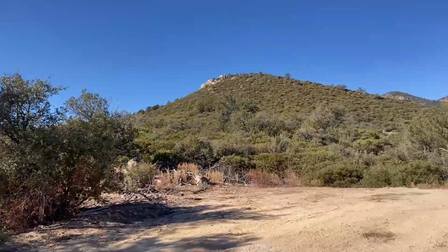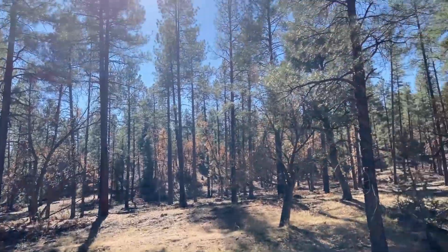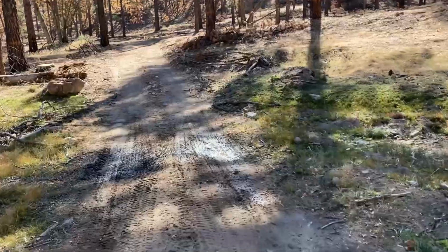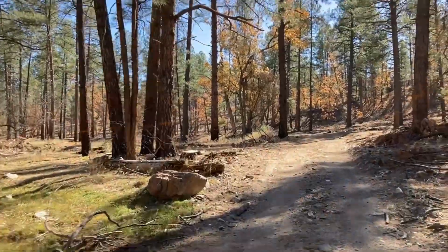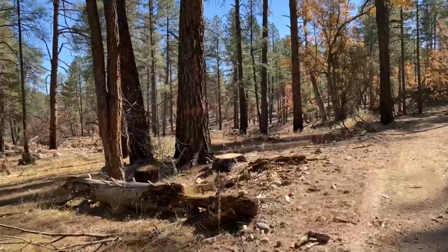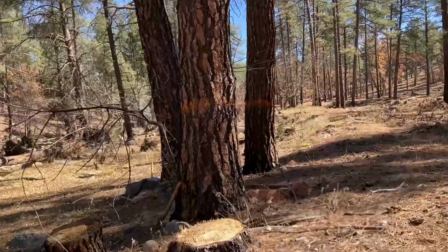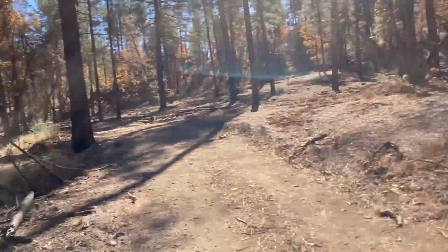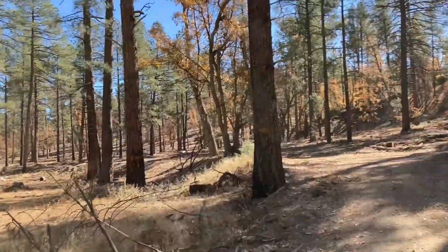This is just south-facing and sunnier, and who knows, maybe the substrate's different. This is that stand of trees that I saw from up in the scrubbier area. It's got some water. Looks like they just harvested a bunch of trees from here. I think the orange on the trees that are still standing marks the trees that are not to be cut, but yeah, you can see all those stumps there. A lot of carnage, but at least it's not a clear cut, I guess.